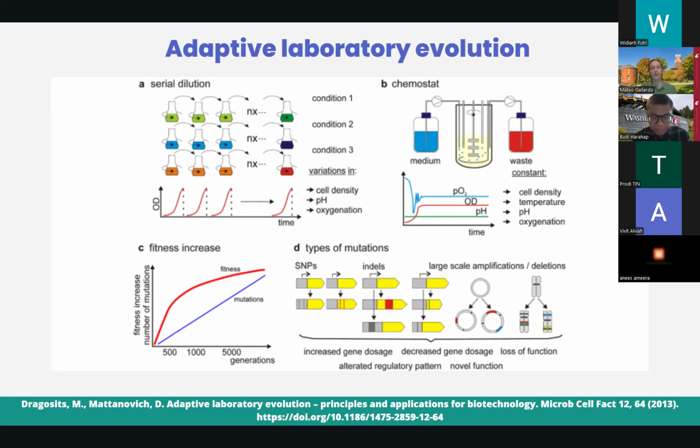So how does this work? It can work in liquid media, for example serial dilutions in liquid media. It can also be in plates, for example. So the idea is that every time you grow a microbe under a certain perturbation, you will get some mutations. Then the result could be that they die or they survive. But if we keep pushing the microbe and create more and more generations, someday the microbe will get the right mutation at the exact moment and it will be able to withstand the perturbation.